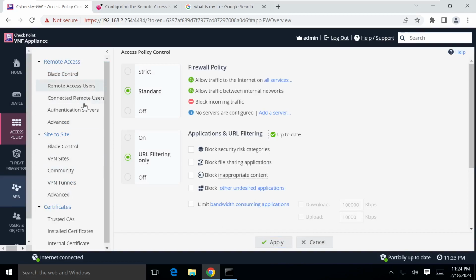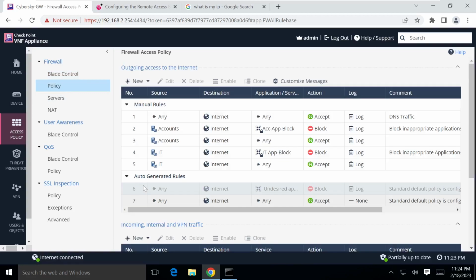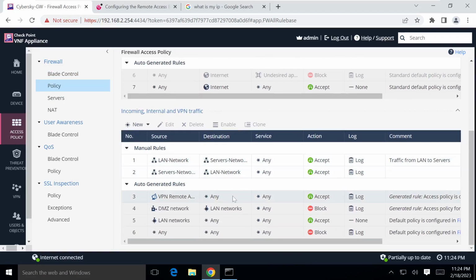Then if you go to the remote access policy again, you will see under the incoming, internal and VPN traffic that this auto generated rule is created here. You can see VPN remote access, any destination, any service allowed here.